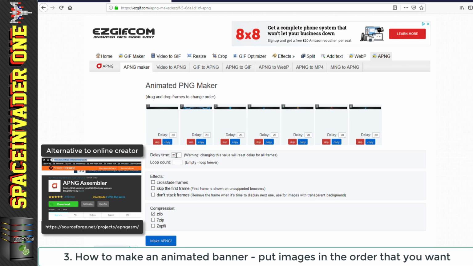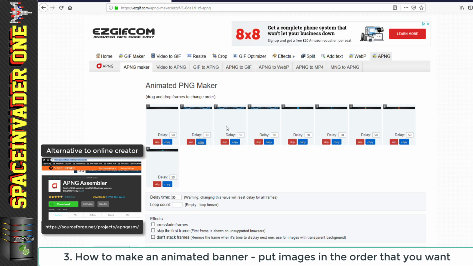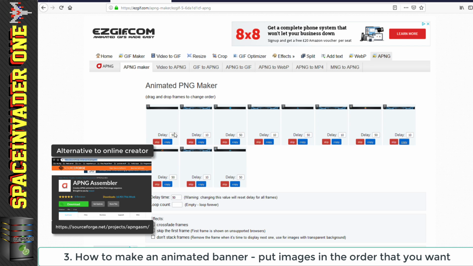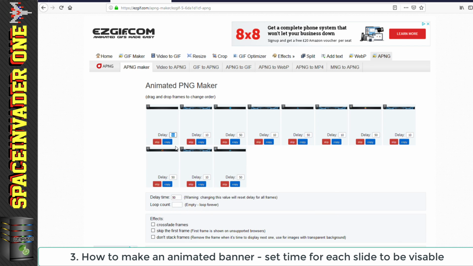And I'm going to change the delay here from 20 to 50, which is about half a second between each slide. But for the lightning slides in between each frame that I want to use, I'm going to set the delay lower. I'm going to put it down to 10. And now if I click the copy button, I can make multiple copies of this slide and then put one in between each one of my main frames. And then I'm going to have the first slide stay on for about 10 seconds. So I'm going to put the delay for the first slide to 1000.